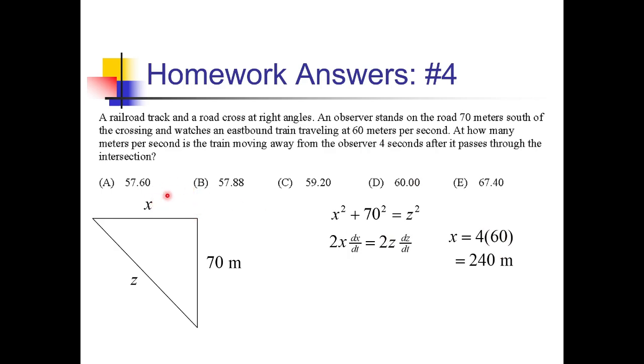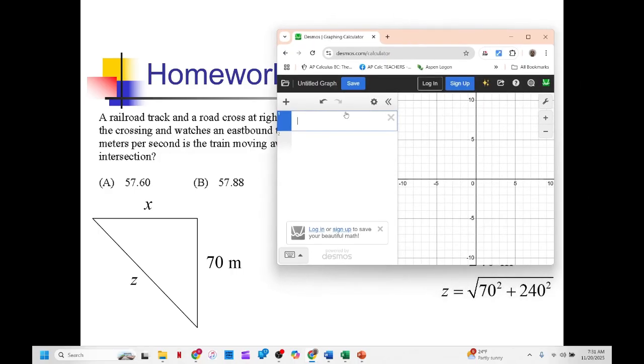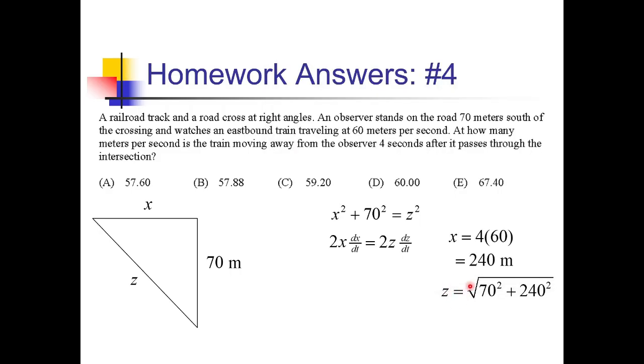And if we know two sides of a right triangle, we can use the Pythagorean theorem to figure out the third side. So z is just going to be the square root of 240 squared plus 70 squared, which I'm going to do on the calculator because this is actually a calculator question. So let's go to Desmos for that. And let me move this so I can see it. So we just need to do square root, SQRT, of 70 squared plus 240 squared. And that's going to come out to 250. It actually was a 7, 24, 25 right triangle, if you remember that from geometry.